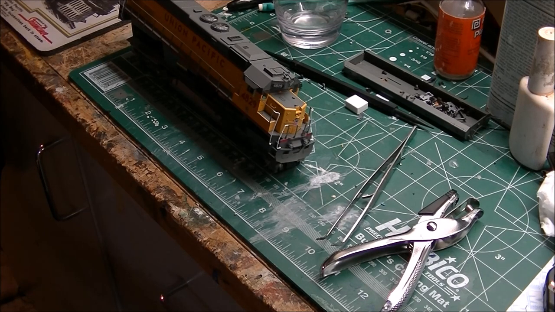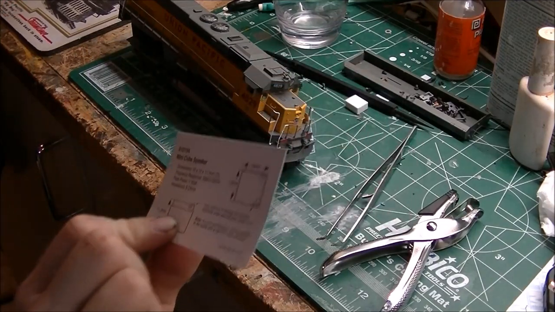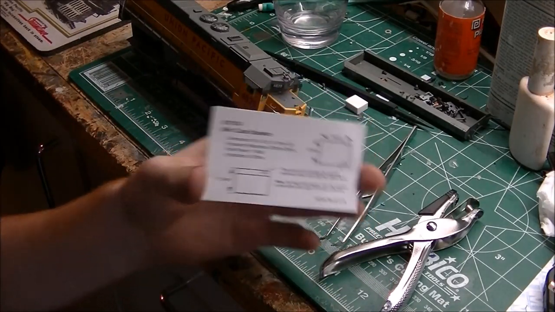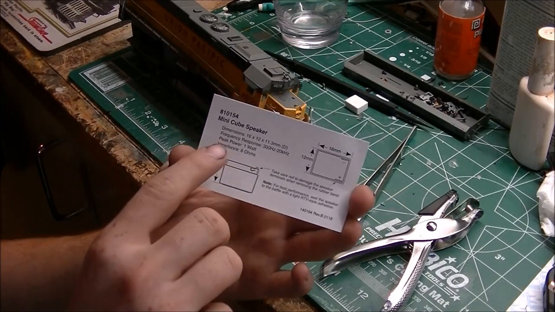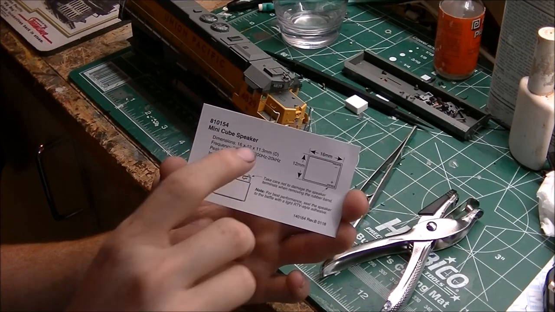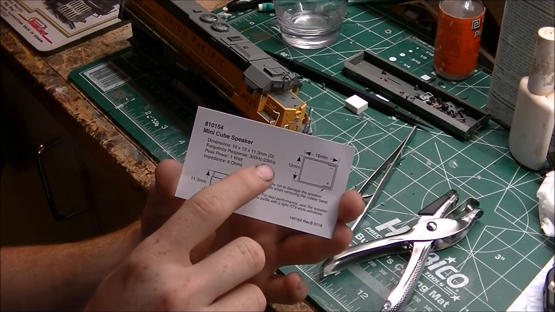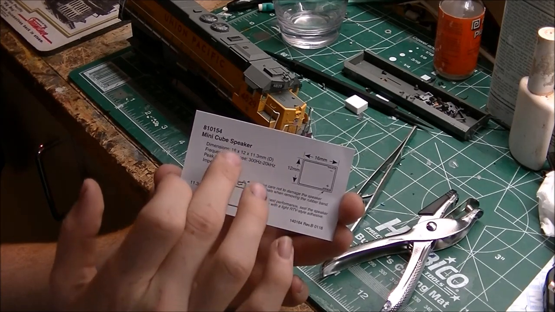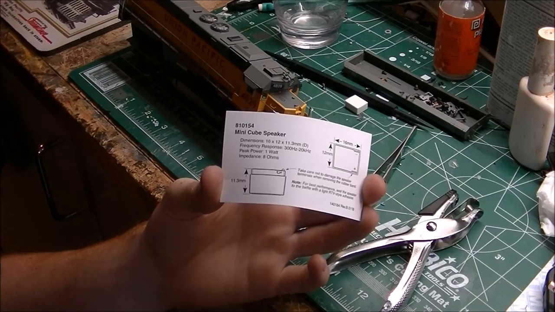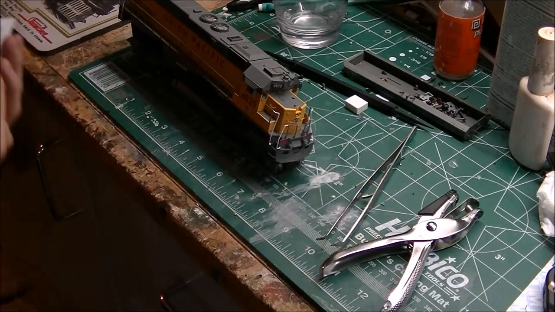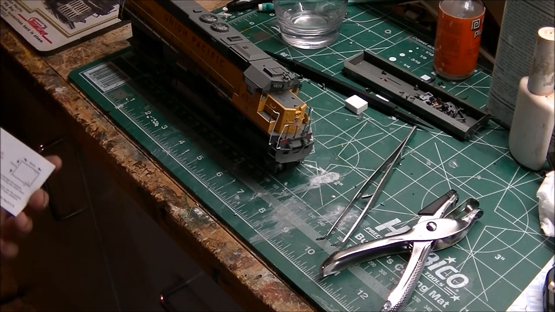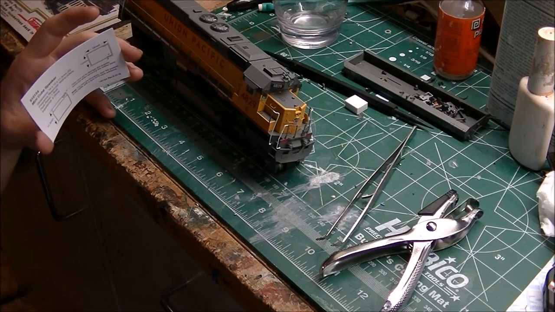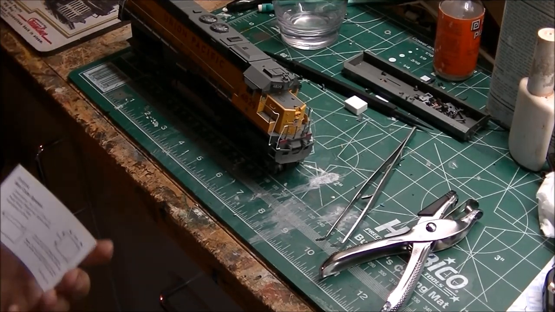One quick thing I forgot to mention for those new to doing DCC installs. This card on the back of the package you want to keep for future reference. It has your dimensions in millimeters, frequency response 300 Hertz to 20 kilohertz, peak power is one watt, impedance 8 ohms. I'll go over watt and ohms later in this video after I'm done soldering, and show you how the sugar cube speaker benefits intertwining with the second one to get better sound quality.